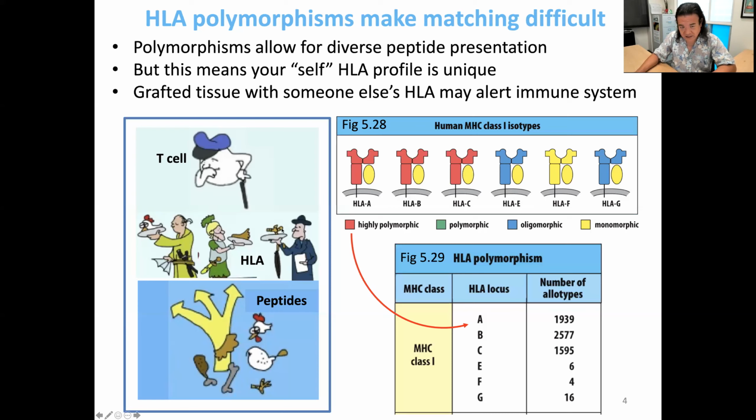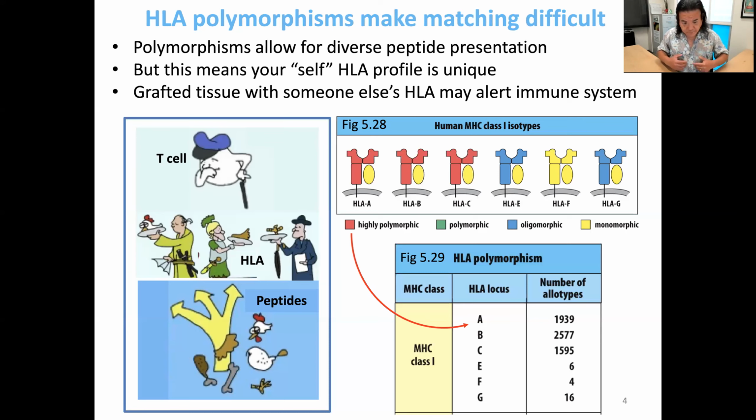So we said that the more different pieces of the chicken that you can successfully present on the outside of the cell, the higher your success rate in actually having a T cell float by that can see that. So if this T cell only recognizes, its T cell receptor only recognizes, the head of the chicken, it ignores the fact that there's a wing and a foot here. But what if you didn't have an MHC that could actually present the chicken head? This would be a missed opportunity for your immune system to see that something is present inside of the cell that you want your immune system to recognize.